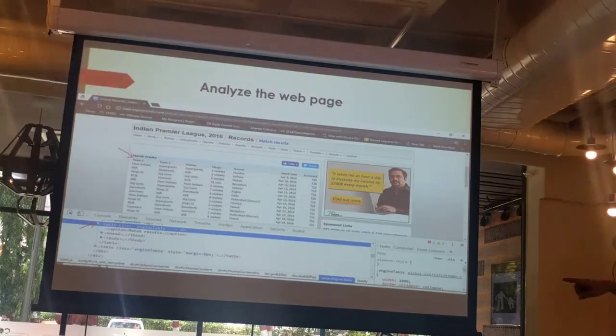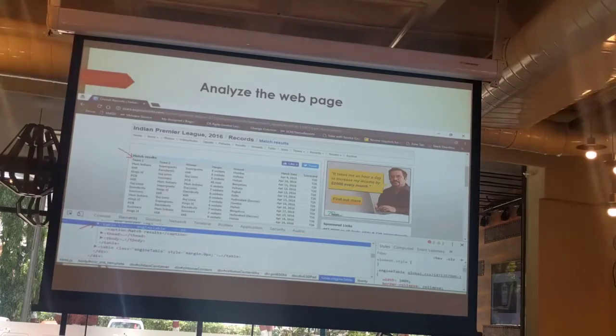Again, I just click on the tbody, then I find that yeah, this is the position from where I need to get data. So in this way, I exactly find from what location I am going to get the desired data. So this is the very first step.